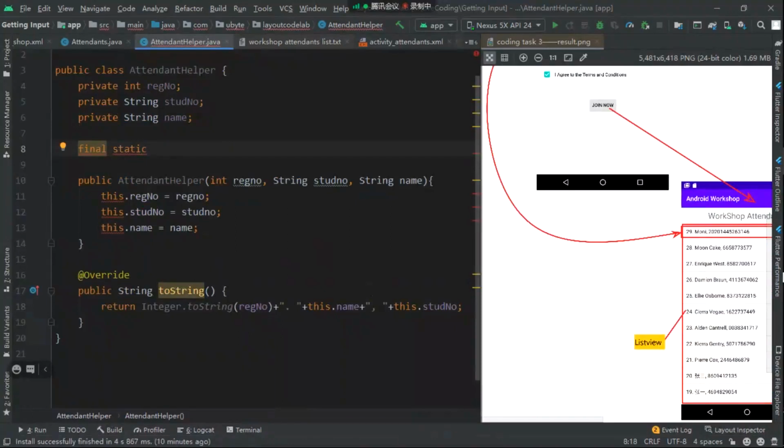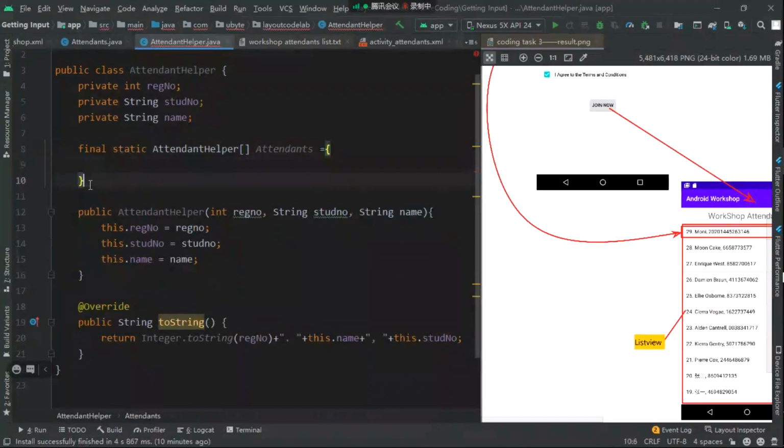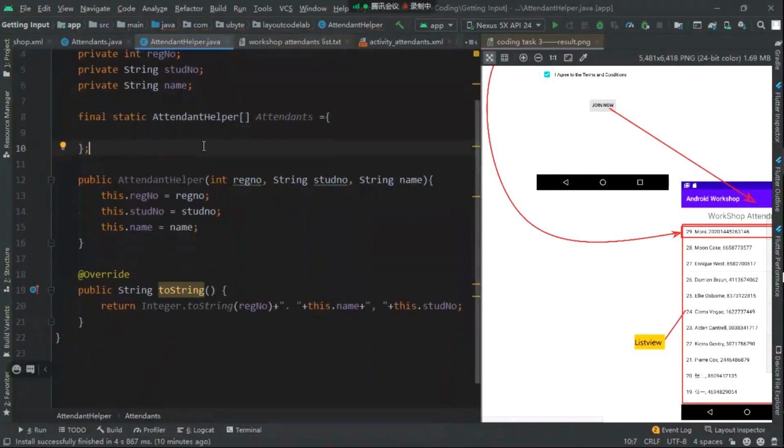And then we are going to name this one. First of all, it is an attendant helper. It will be an attendant helper what? List. Should I make it a list? Okay, let me make it a list, an attendant helper list, array rather, not a list. And then I say attendants, that equals to. If you have any question about what I'm doing, you can easily ask me, and I will explain.